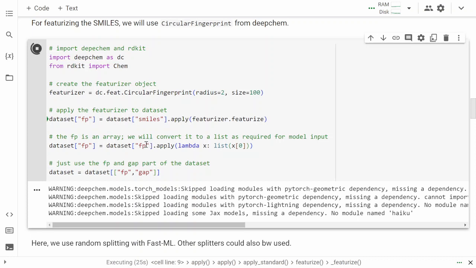This function uses the dataset fingerprints and takes the first element of the featurizer output, which is a multi-dimensional vector, and this gives you the inner part, the fingerprint. So we'll convert that into a list, and once we have that, we save it back into the dataset. We don't want SMILES anymore, so we just take a subset of the big dataset, and now we just use FP, which will be the input, and gap, which will be the output.